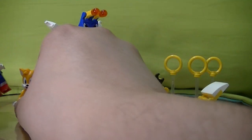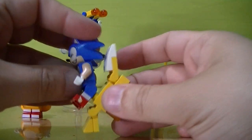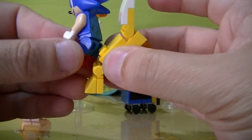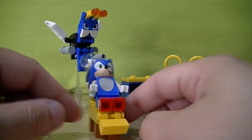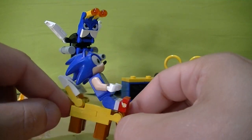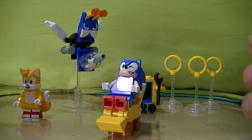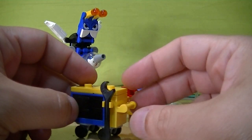Okay, accessory time. There is a reclining chair. It has a couple of Lego pegs, so you can actually attach a Lego figure's legs to them and then recline them back. Maybe you would attach them here. Do they attach there? Yep. There we go. And now we have Sonic chilling out in a lawn chair. And I like how the lawn chair has a decoration that makes it look like one of Tails' tails. That's a nice touch. I do enjoy that. That is creative. And like I said, when I was looking at the box, it is a throwback to the Sonic anime OVA.